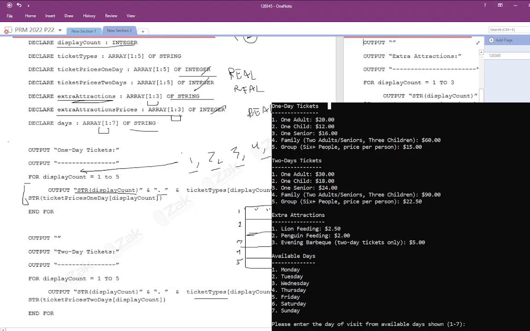So let's say that we are in the first iteration of the loop. So display count equals 1. What this is going to do is access the first index of ticket types, and so that is going to be 1 adult. The first index contains 1 adult, right? So it's going to concatenate that at the end of dot space. So dot space, and then it has concatenated 1 adult. And then we are just doing the colon and the dollar sign. Again, this is just for vanity. The colon space dollar, that part comes because of this. So this part you see on here, that comes because we added that symbol.